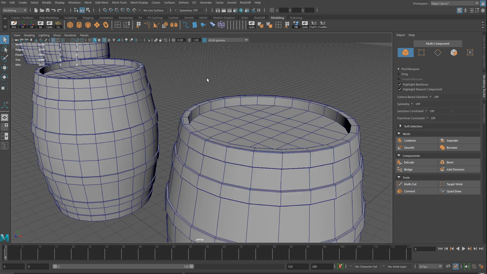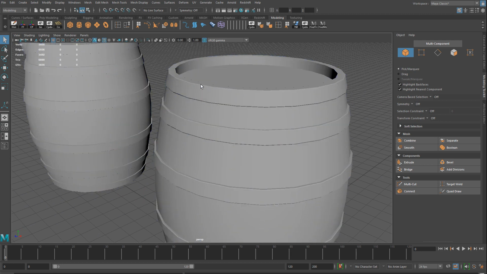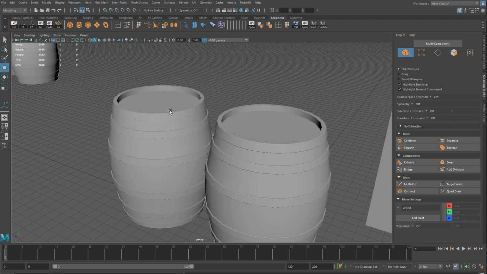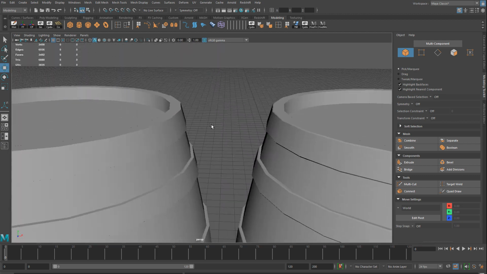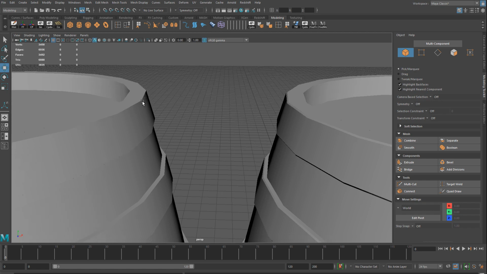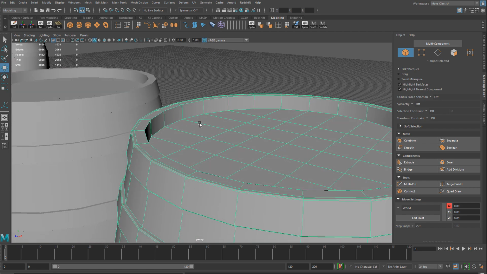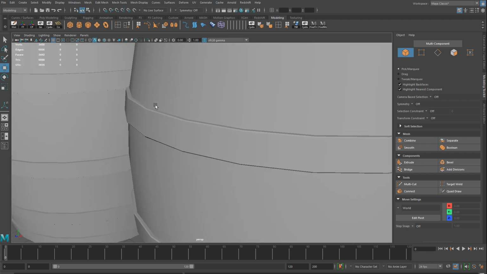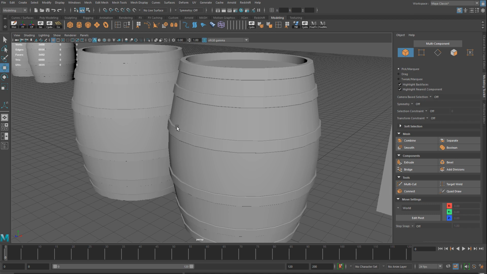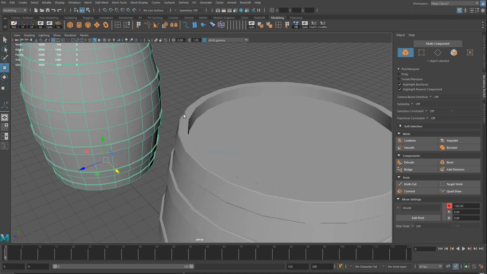Let's go back to object mode. I'm going to hit Alt 5 to remove my wireframe unshaded. I'm just going to take a look at the two versions. So that little corner right there is a lot nicer than that one, obviously. Even that right there, I think it's going to look pretty nice. It creates already a nice highlight just with this default gray shader. And then let's do one more on the inside right here.